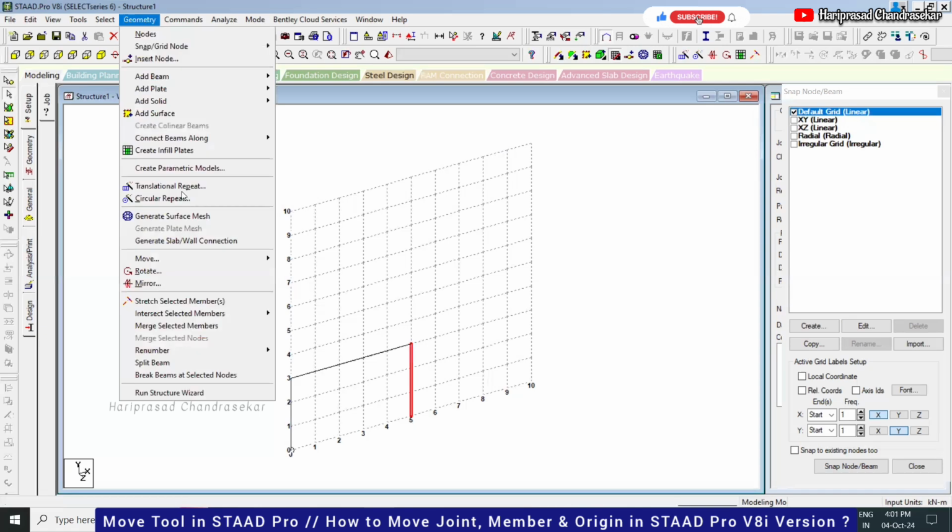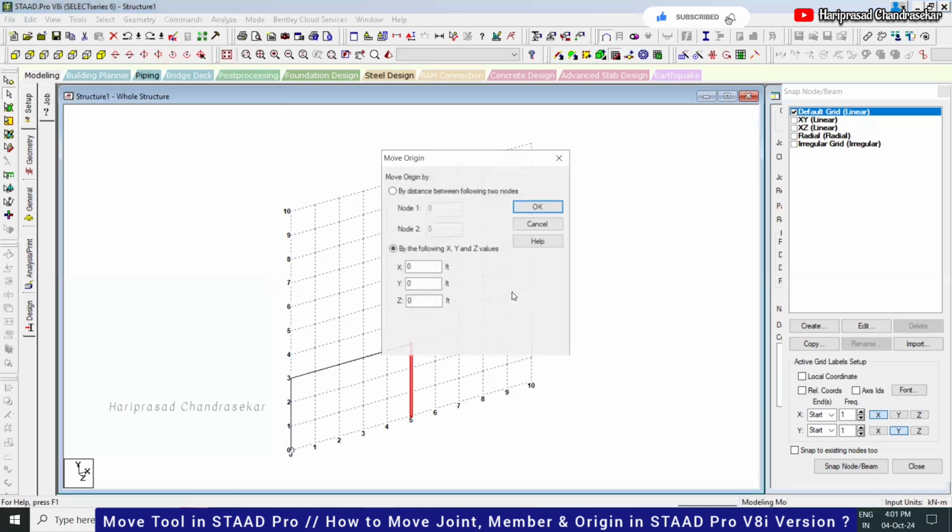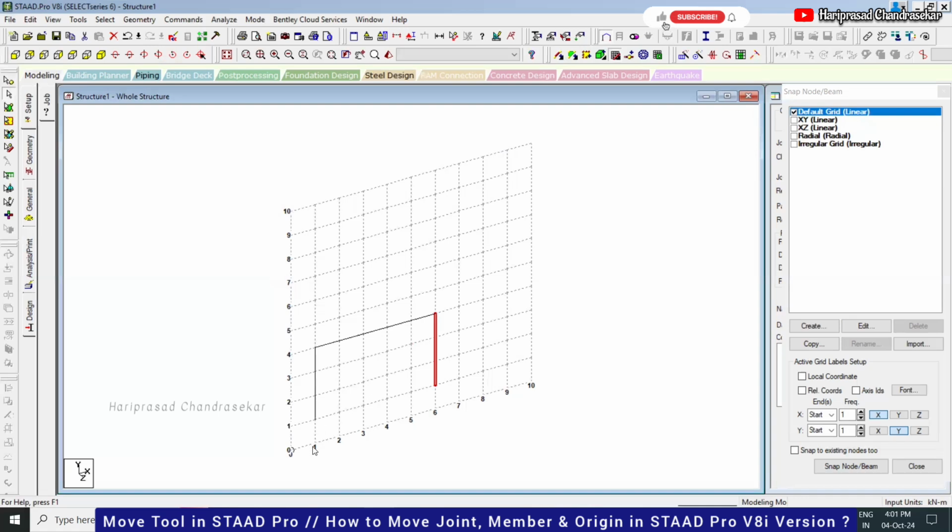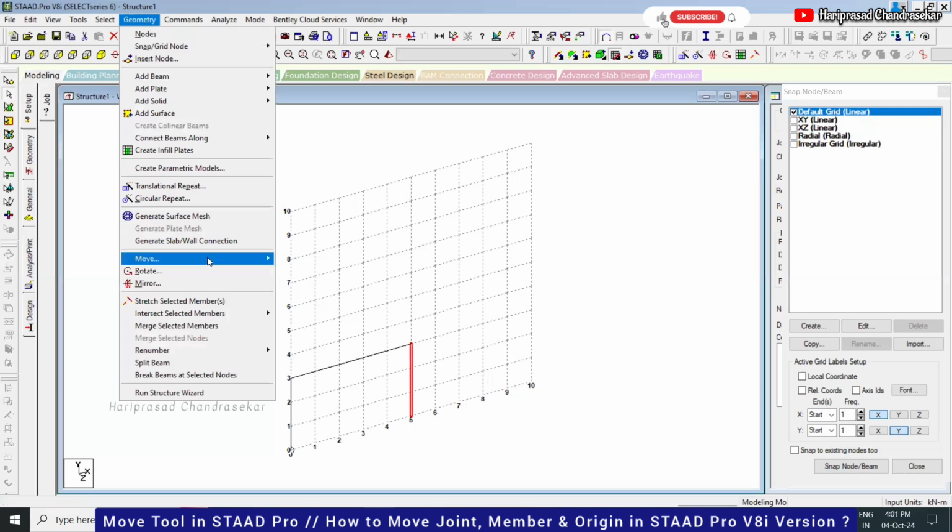Then as a whole, we can also move the origin. Like I'm putting a minus one everywhere, minus one and minus one. Can you see? It was just going upward, one comma one. X and Y, I put minus, now it is going accordingly. So you need to put a positive value if you want to move leftwards. Okay, so mostly you can use a member, that is much better.